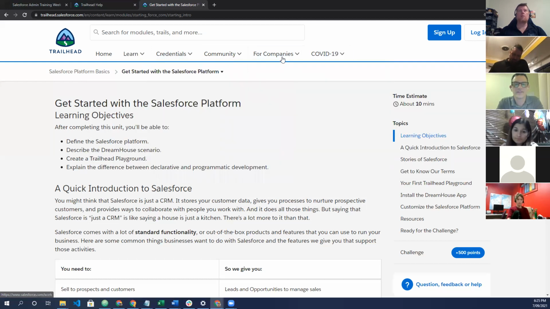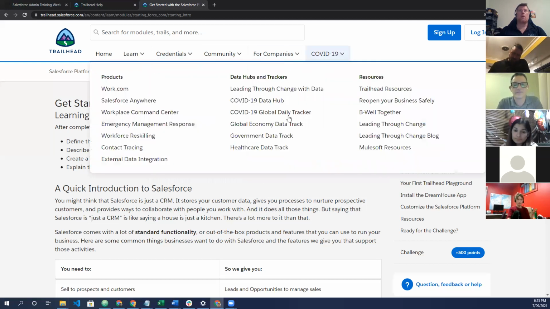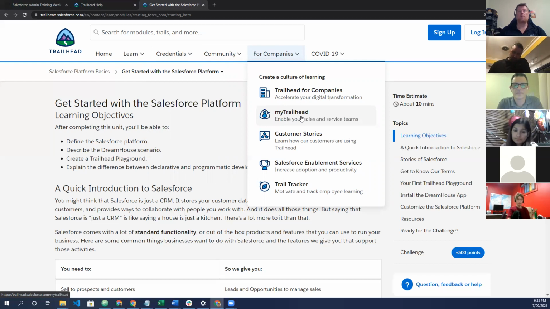There are some other things here. So for instance, My Trailhead gives you the ability to customize Trailhead so that you can create your own content and run your own courses. Trail Tracker, you can decide that at your organization, everybody needs to do a particular super badge.